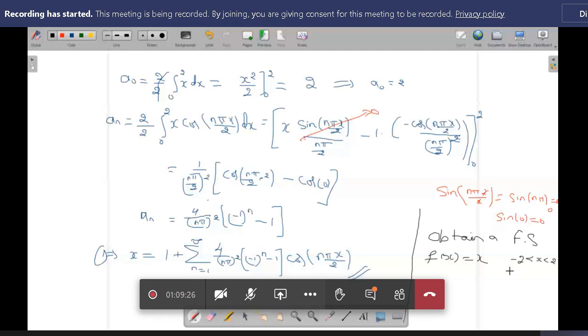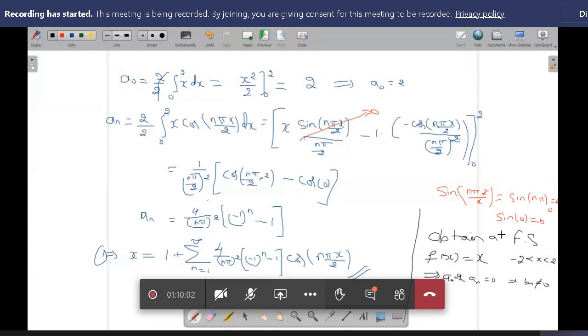So now what will you do? You will check and think that this x is an odd function. So obviously you can say a0 and an will both be 0, since in this interval f of x is odd. So directly you will come to calculate bn. This is obviously non-zero. Anyhow, this is one way of doing it, if I ask you to obtain a Fourier series for this function in this interval.